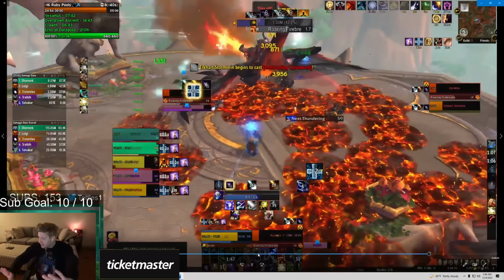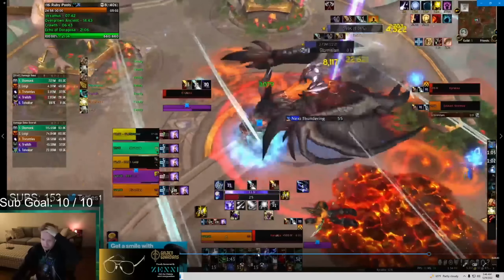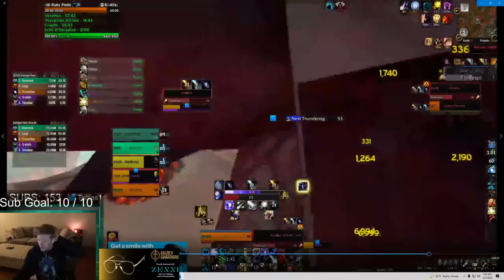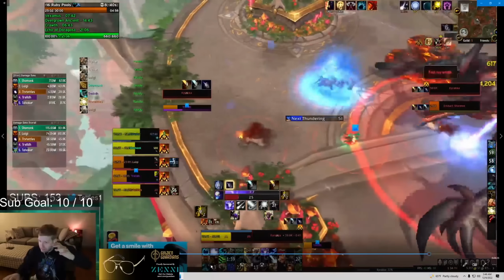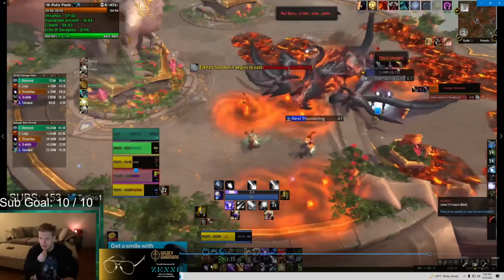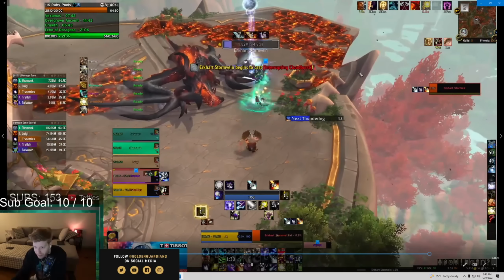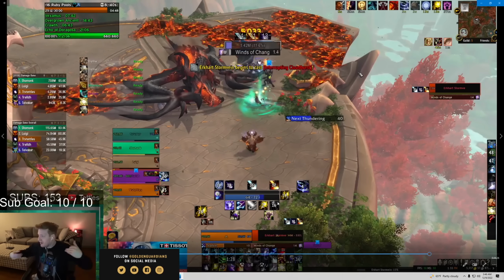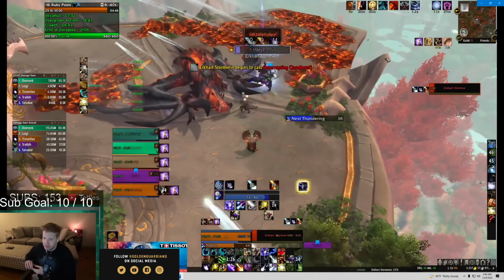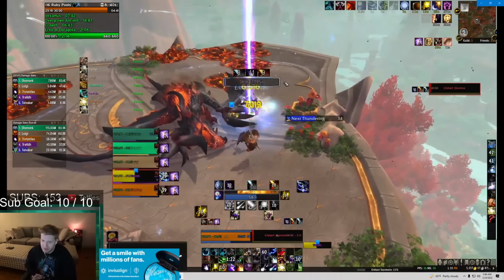And so now you're just focusing down the boss here. The boss does have an interrupting shout, which is a pain in the ass to deal with, but that's not super relevant. The interrupting shout is just like the interrupting cloudburst cast. You see it right here. It's part of the fight, but it's not that big of a deal. So now we're able to get through it. We're able to get the boss killed off. And that's more or less most of Ruby Life Pools.